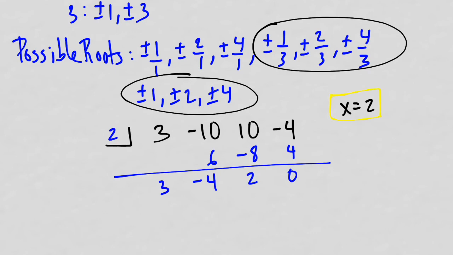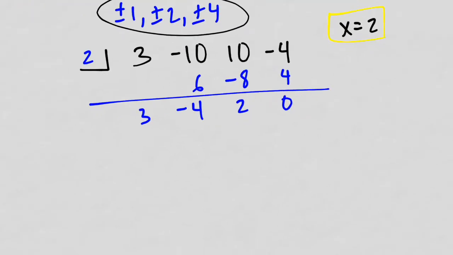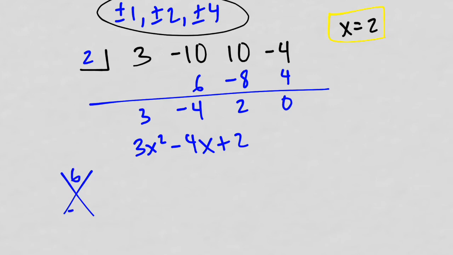That's the first one. Now we're going to take the remaining coefficients and turn them into a polynomial: 3x squared minus 4x plus 2. And we're going to try to solve that. Let's try the x factor method. It's been working in the last couple of examples. So that's 3 times 2, which is 6, and negative 4. It seems like it stopped working because I don't see two numbers that multiply to make 6 and add up to make negative 4. Negative 3 and negative 2, nope. Negative 6 and negative 1, nope. Positive 6, positive 1, no. Nope, nothing works. Alright, you know what that means.